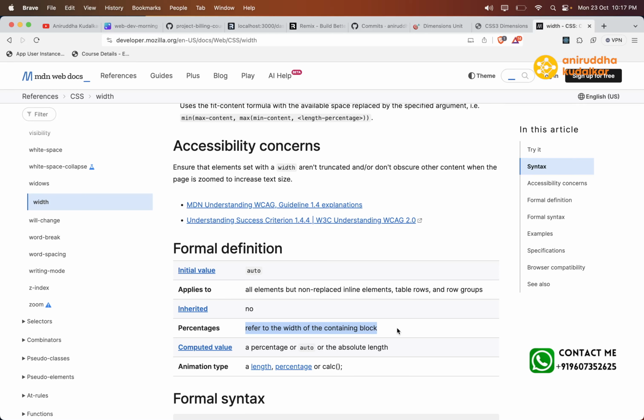The computed value is a percentage, auto, or the absolute length. Remember these three things.